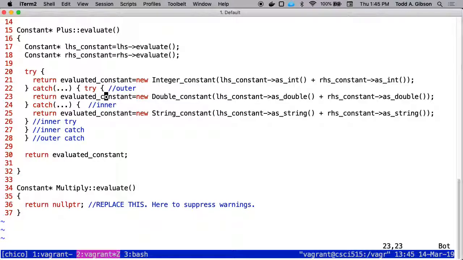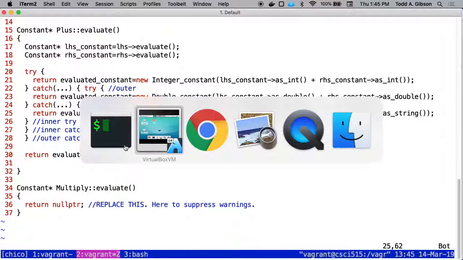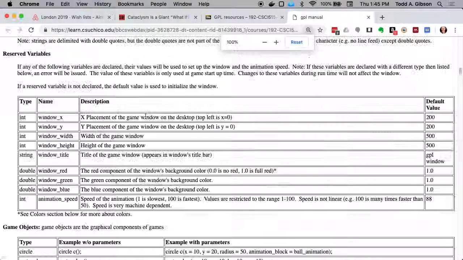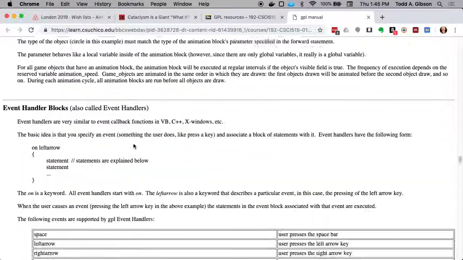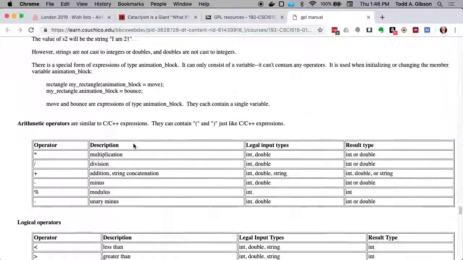But if we said something like 3.14 equals Todd in quotes, or even 3.14 plus Todd, or 3 plus Todd, it's going to fall out to this last one, and we assume they're both strings, and either integers or doubles successfully evaluate as strings, and of course strings evaluate as strings, and it's legal to add two strings together. How do I know it's legal to add two strings together? Because I consult this GPL language reference, and it actually has the operators and what's legal for each one.